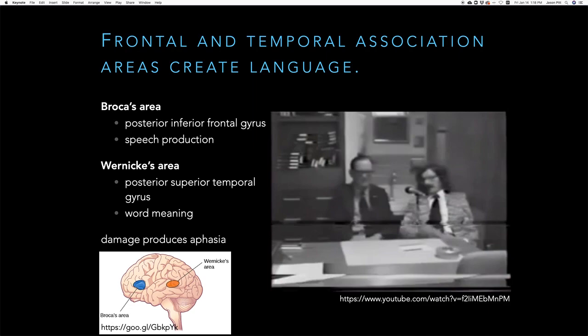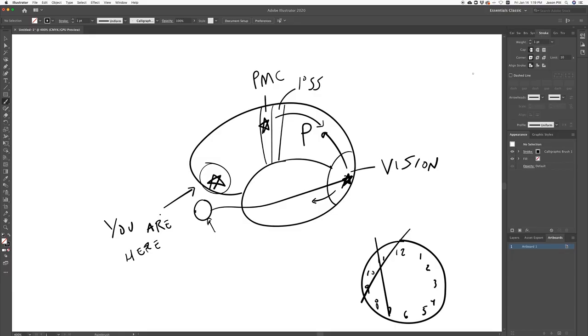Now, the temporal lobes, and also a bit of the frontal lobes, are very important areas for the creation of language. There are two regions, Broca's area and Wernicke's area. Broca's area is over here in the frontal lobes. That's where we create sounds, stimulating the motor neurons necessary to produce them. Of course, that's going to be frontal lobes. Now, making sense of the sounds, well, that's back here in the parietal lobes. That's Wernicke's area. Did I say parietal? In the temporal lobes, that's where Wernicke's area is.